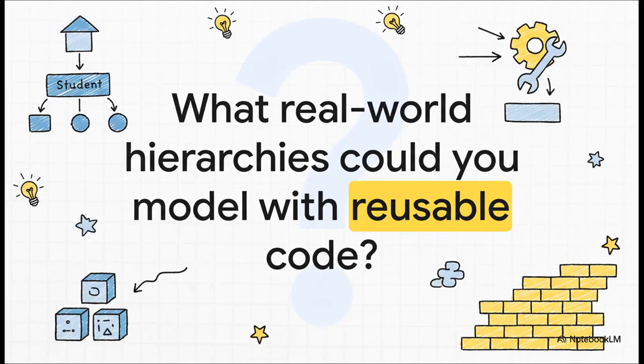So we've seen how constructors create our objects, how overloading makes methods flexible, and how inheritance lets us reuse a massive amount of code. The question I want to leave you with is this. What other real-world systems, from a product inventory in a store to a biological classification of animals, could you model using these same powerful building blocks?